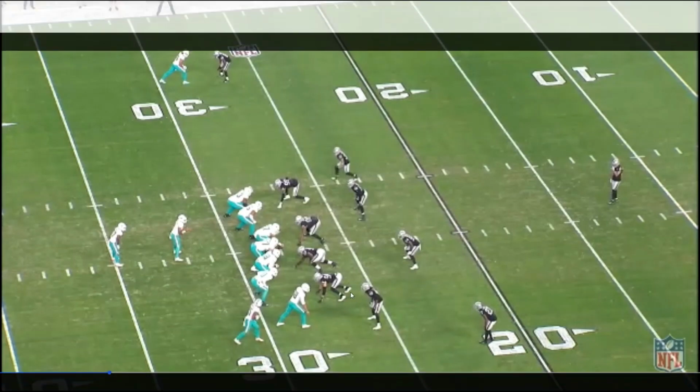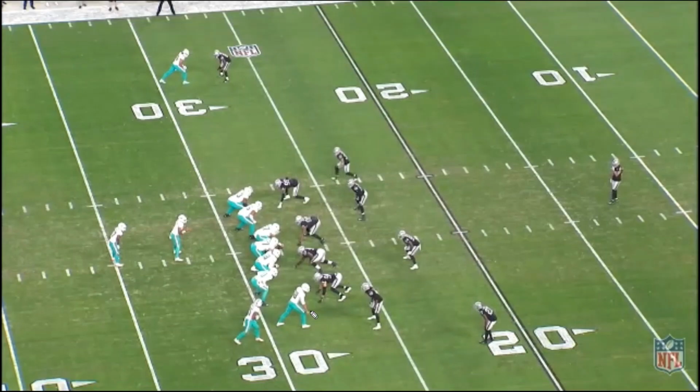And I understand this is 12 personnel because here is Mike Gesicki once again. But in our hypothetical, he's going to represent a wide receiver. I know there's a joke in there again somewhere. If you're watching this play, he releases and he gets a block down here. I don't even know if he attempts a block, but he's releasing like a wide receiver. But what are they doing right here? Well, they're basically running outside zone, but what did they do here?